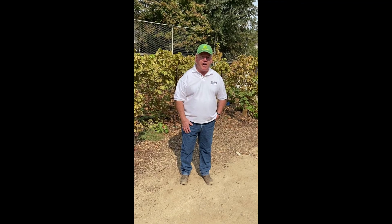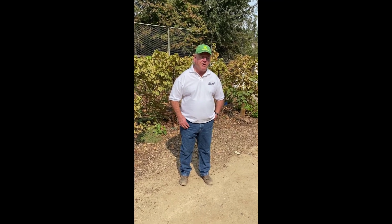I'm standing right in front of our vineyard now. We've got 2 varieties, a Thompson seedless and a Flame seedless. Both of these represent vines that we grow here in the Central Valley. Thompson, of course, is the grape that is used for raisins. These are all designed for the kids to be able to be engaged in when they come back to school. Thompsons come off right as we're coming back to school, to be laid down to make raisins. And then, of course, the Flame seedless is a table grape.